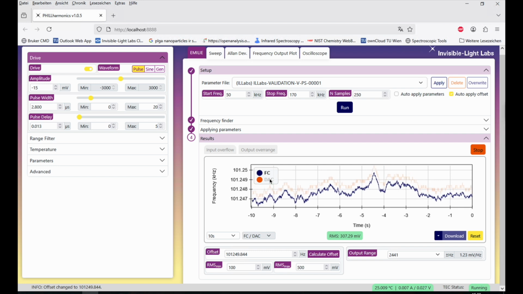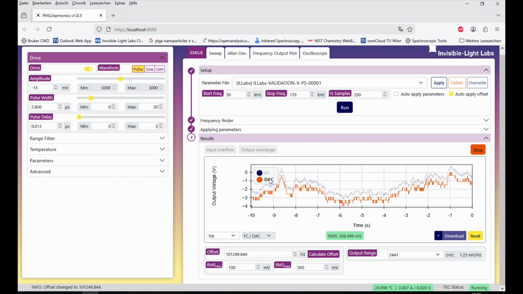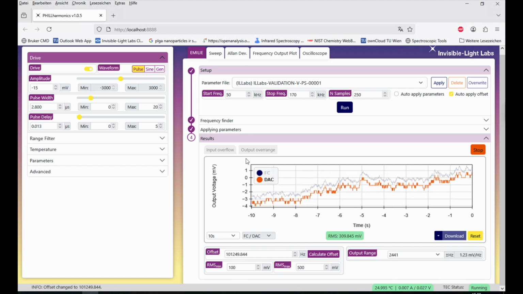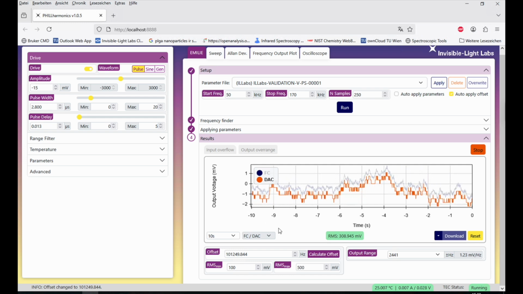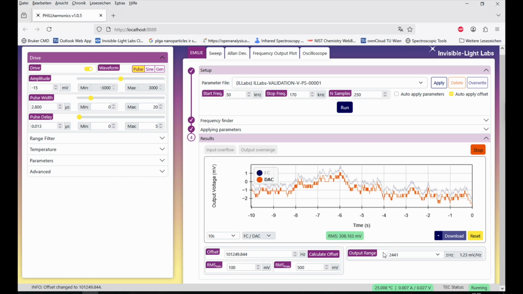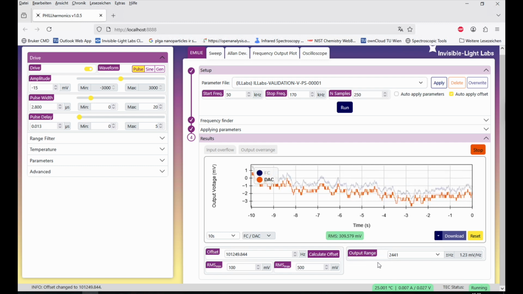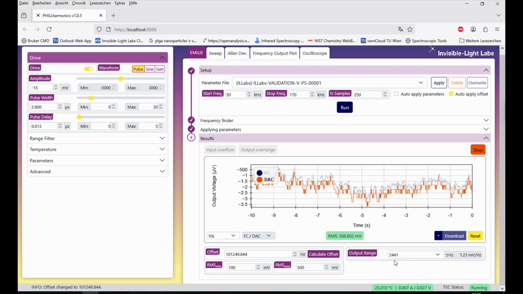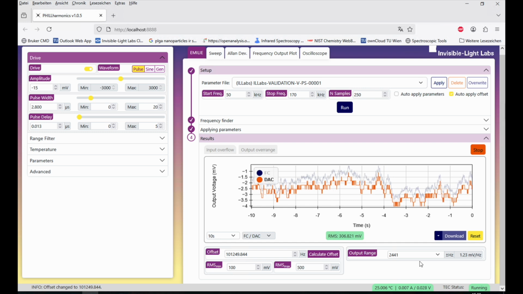As a next step, switch the plot to display the analog output to the spectrometer. When no measurement is running, a properly set offset should bring the DAC close to 0. Ensure that the output range accommodates your signal. The analog output must remain within plus to minus 3 volt. The default range of 2440 Hz is typically suitable.